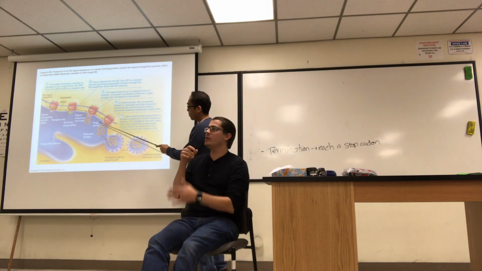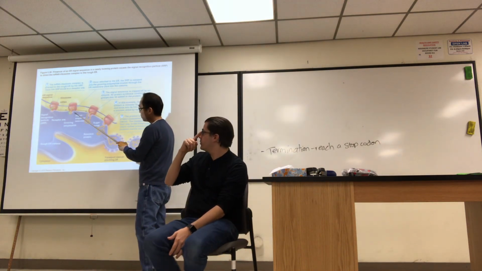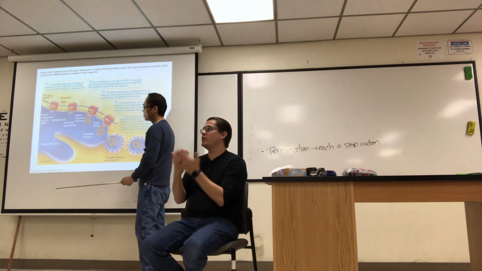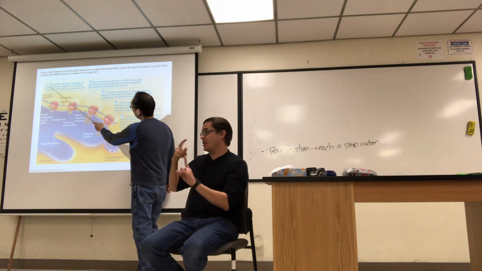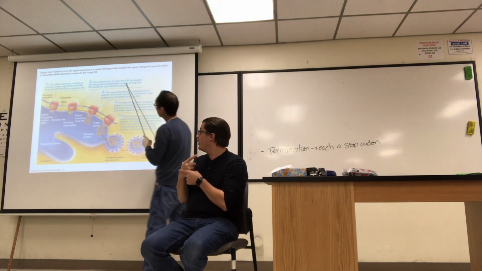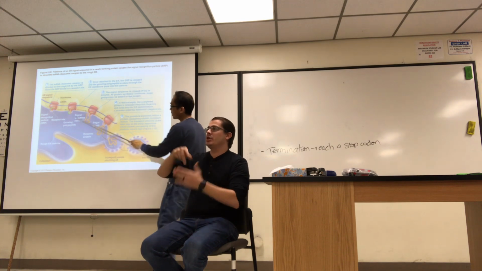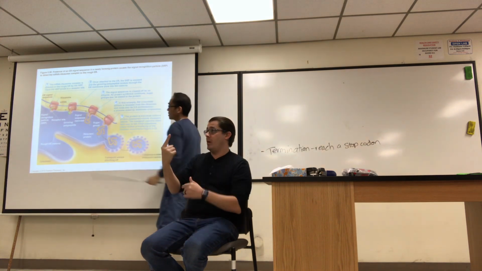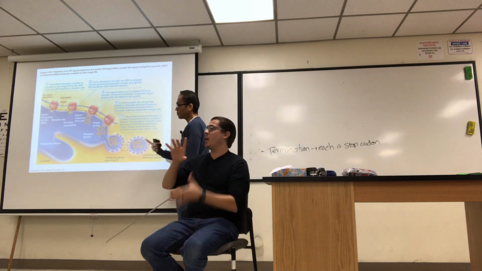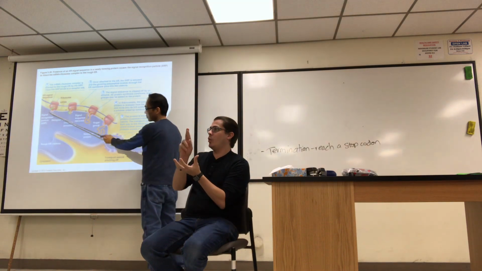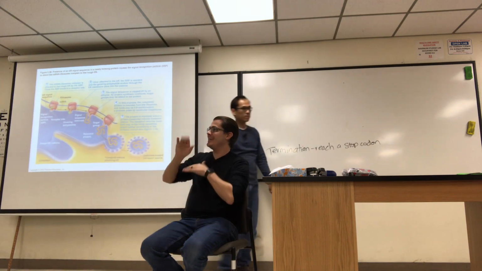So, let's go through the steps here. Let me summarize this for you. Your new polypeptide chain has a signal, okay? Where is that? Okay, here it is. It's called the signal recognition peptide. The first thing it does in step one is the signal recognition peptide binds to a receptor site. This is the first step. It has to get into this complex. Write that down.